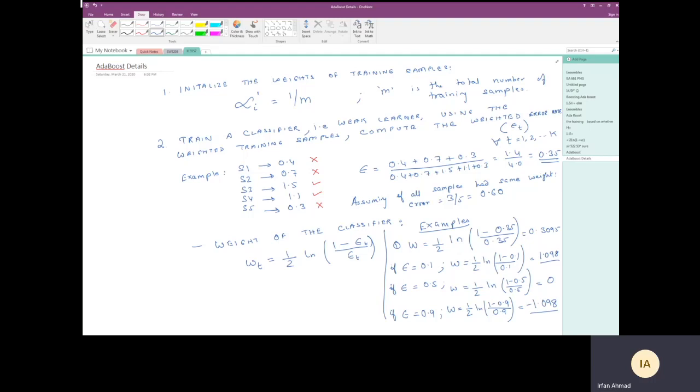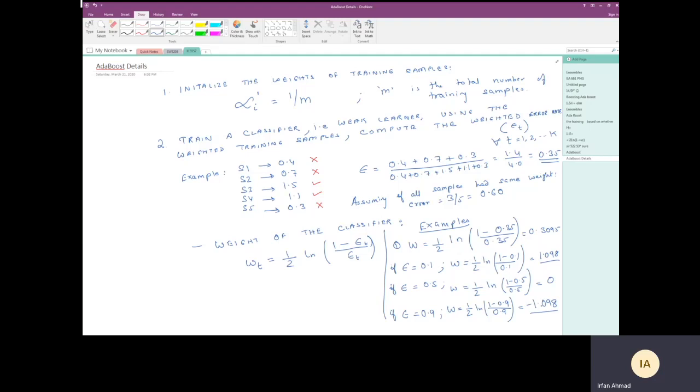That's interesting to understand the intuition behind, because if you are doing binary classification and the error rate is 0.9, which is above 0.5, we can always reverse the prediction of that classifier. Actually, getting a very bad error rate, if you just reverse the prediction, you get very high accuracy. An error rate of 0.9, if you reverse all the outcomes, becomes an error rate of 0.1. That's why the classifier still has a high weight, but negative, because whatever it says, we take the reverse. If it says a point is a positive class, we take it as a negative class with this weight, and if it says negative, we say it's positive with this weight, and so forth. This is something interesting to keep in mind.